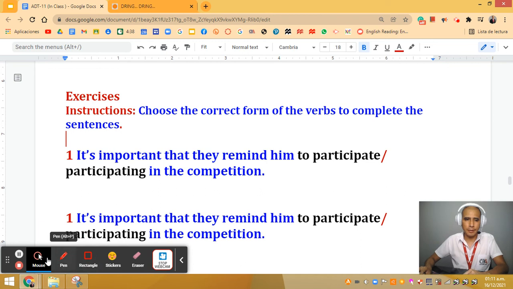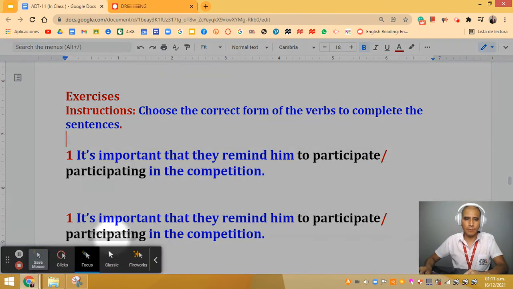Let's analyze the sentence. It says, it's important that they remind him to participating in the competition. All right. If you see, my verb in number 1 is remind. After remind, I have an object. In this case, the object is him.